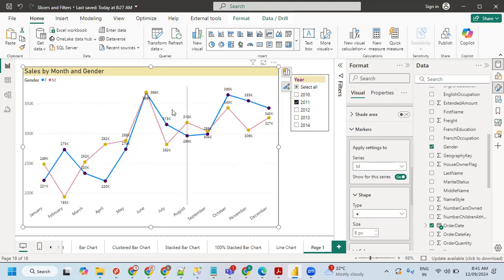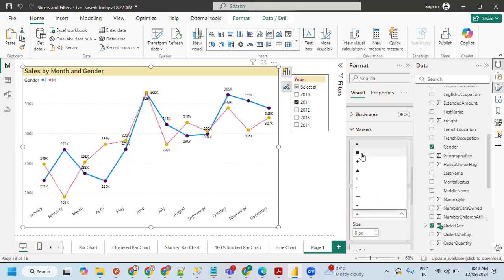So if they're asking for formatting for any specific markers, then go to the marker section and do it. And if they're asking specific to the line, then go to the line section and do the formatting. And if they're asking about the label, then go to the label and do it. You need some practice for this. Once you have done your practice, then you can understand where exactly the formatting options are available. If you're not in a position to find where exactly they're available, you can also search with some naming standard, and they will come up here.